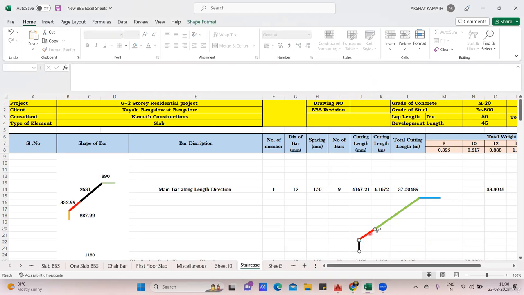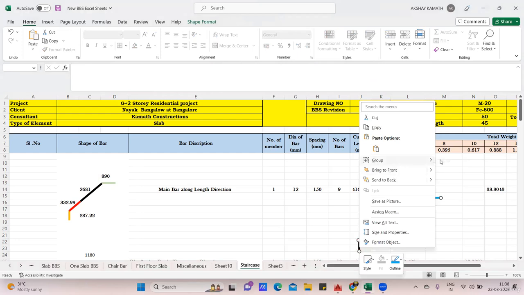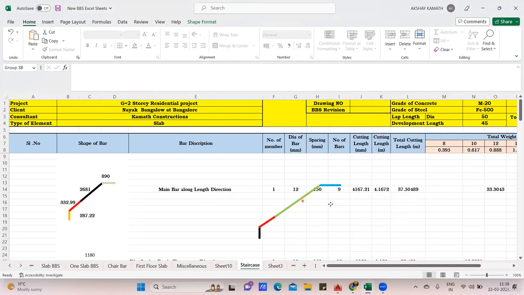And then you can select everything. You select this, select this, select this, select this. Right click, go to group and make it a group. Now it will act like a single unit, and you can keep it wherever you want. If you want to decrease the size, select from here, you can decrease this. This way also you can decrease, and you can bring and keep it here. Okay. That you can do.